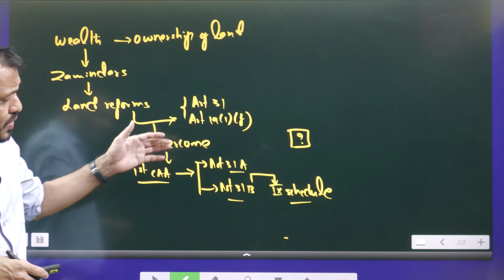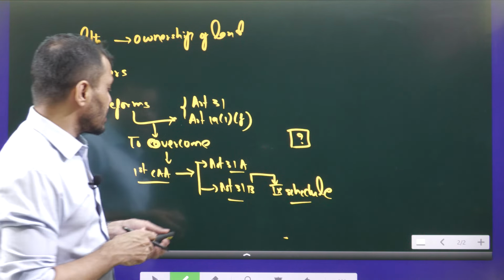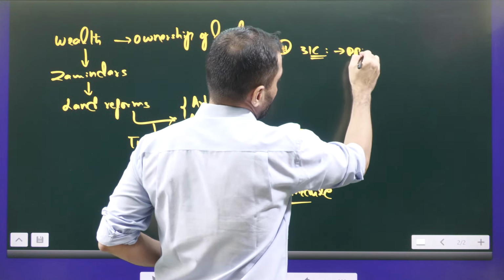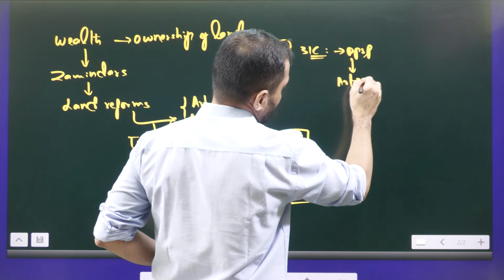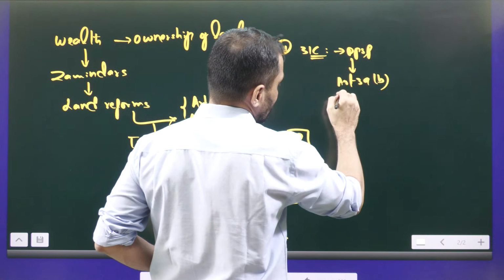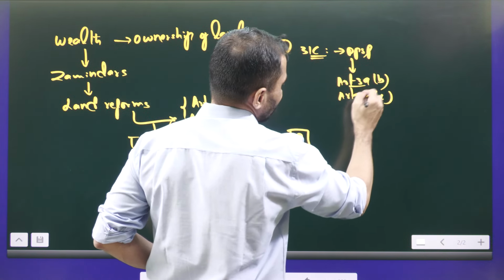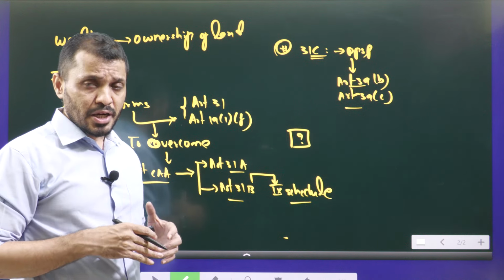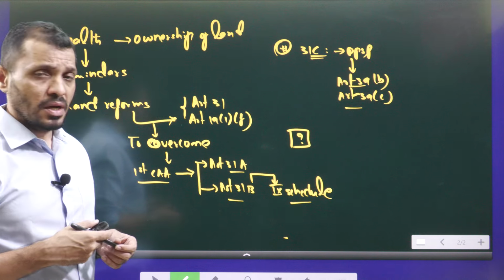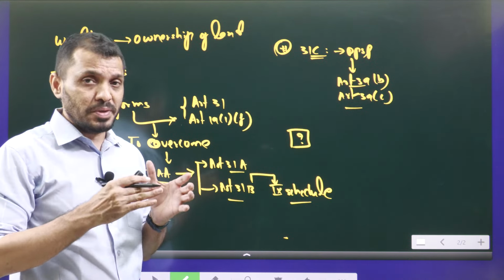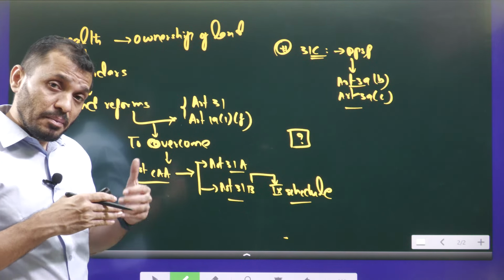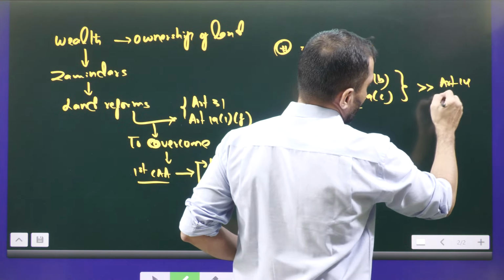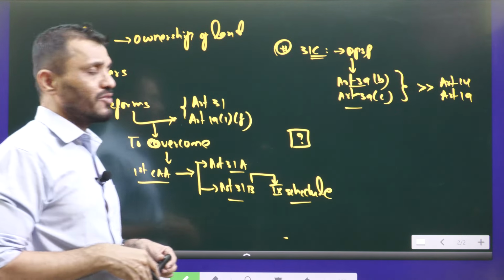As this struggle was going on, Article 31C came into the picture. Article 31C says that in the implementation of the DPSP, especially Article 39B and Article 39C, Article 39B deals with property related to the community, which should be used in the best interest of the community and not only for the personal gains of a few people. Article 39C says that the concentration of wealth should be reduced. So in implementing Article 39B and Article 39C, we can still give them priority over Article 14 and Article 19. This is the observation of Article 31C.